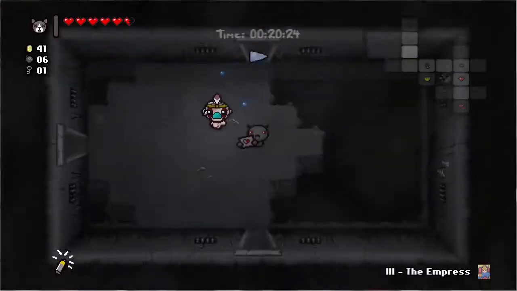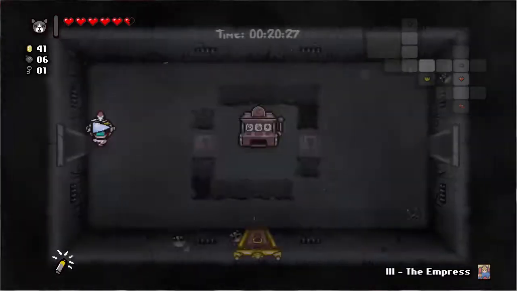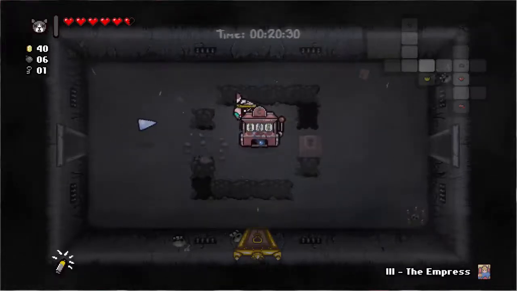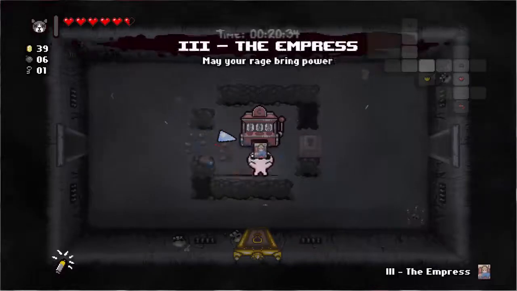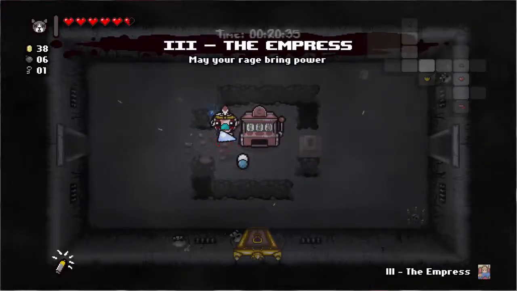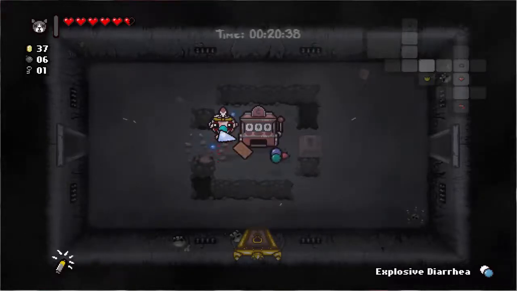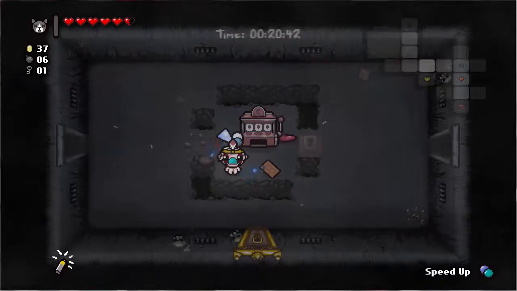I got one key. I just realized that. You know what? I'm gonna be wise with this key. Actually gonna unlock this, grab this key, and gamble on this a little bit. Pills are always good. Explosive diarrhea. I don't understand how the game considers that a good pill, but alright. It's hard. I could gamble away. Speed upgrade, I will take.